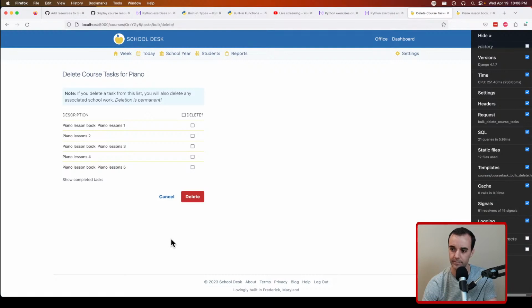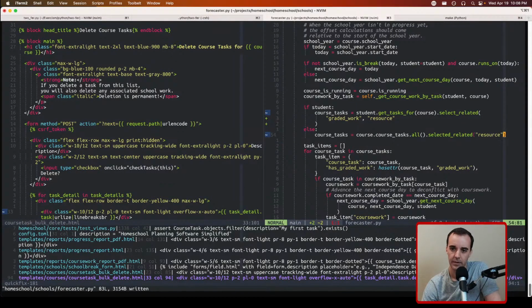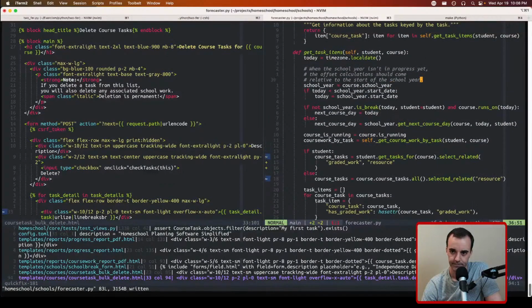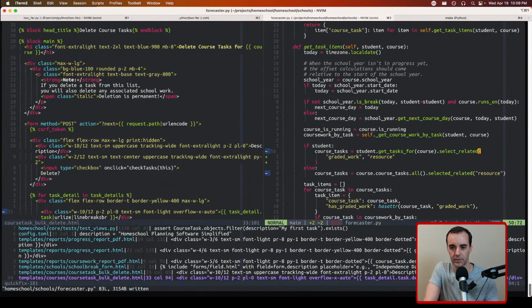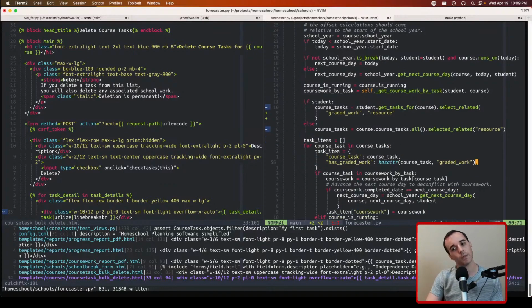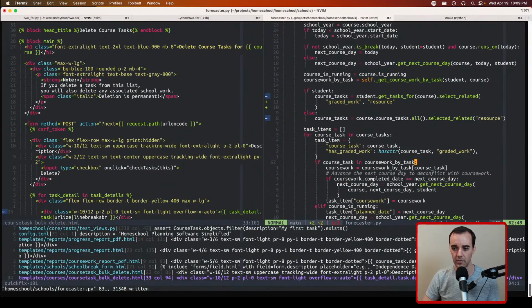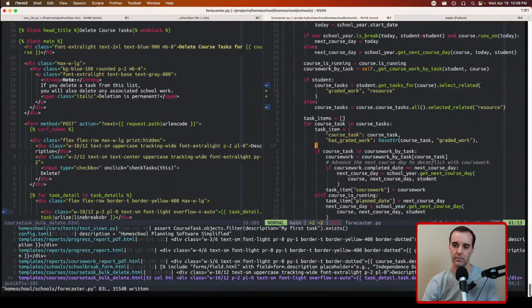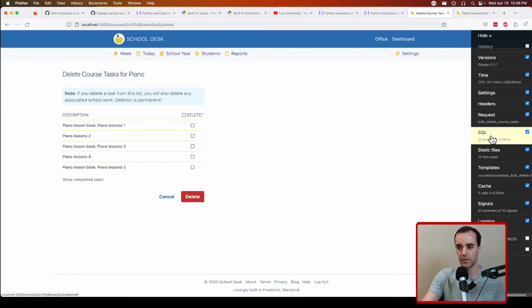Oh, come on. All right. What's failing? Let me make sure I'm looking at this properly. Get coursework, get tasks for. So this should be the course tasks, which I would expect to do a select related. And then it's iterating over them. But by that time, it should have the appropriate resource attached to it. But what failed?